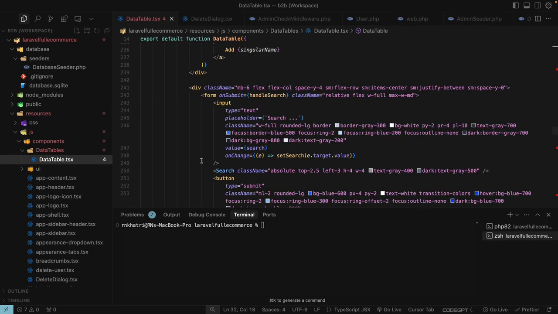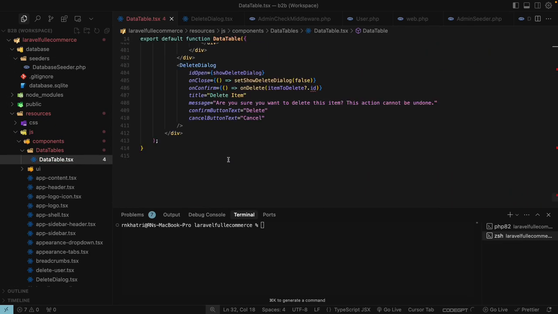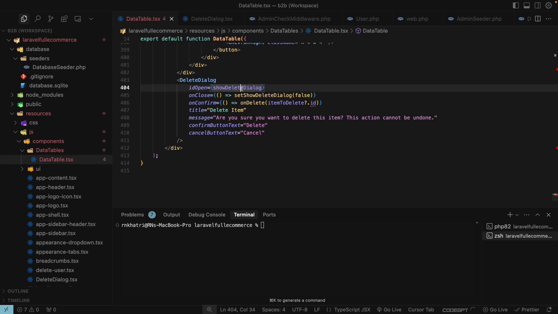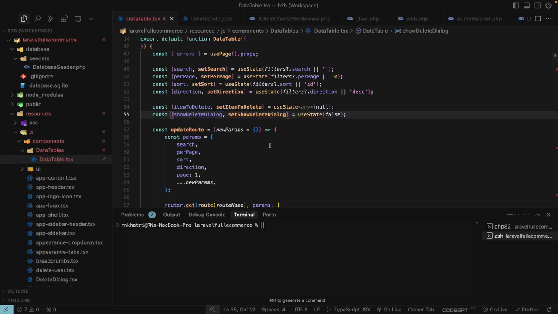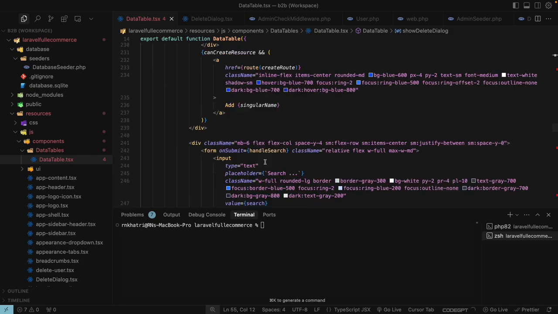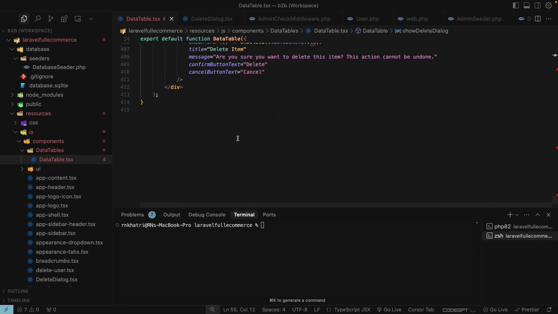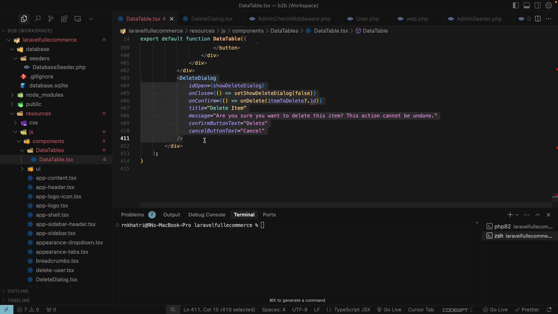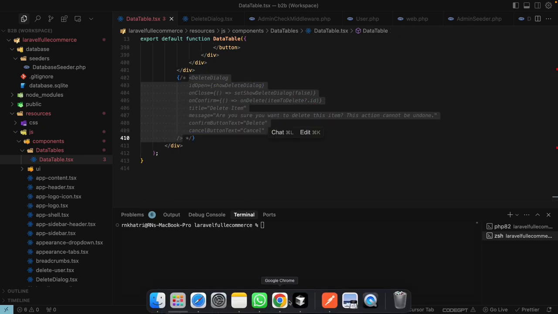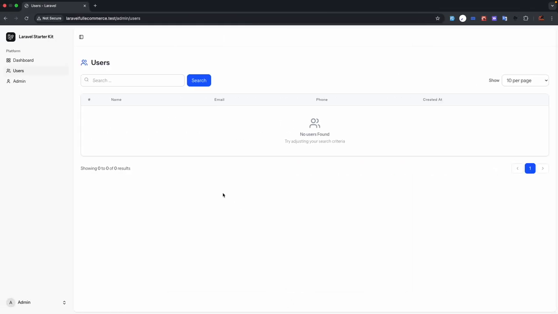First of all, is dialog is false. Then why is it popping? Let me comment it now. Okay, yes, now the table is coming for the page.